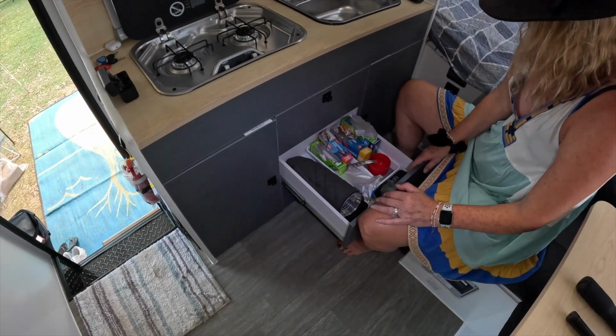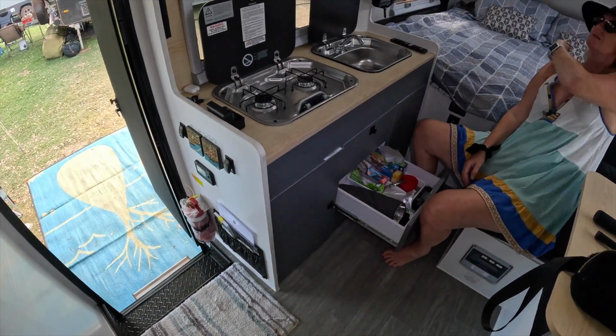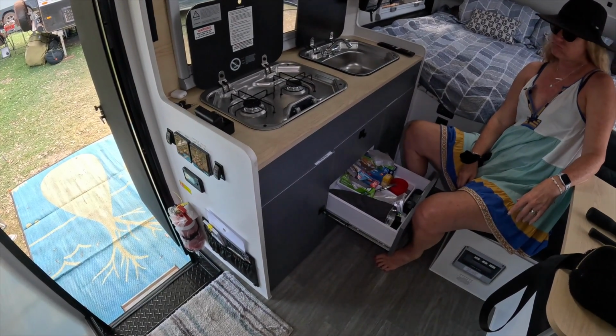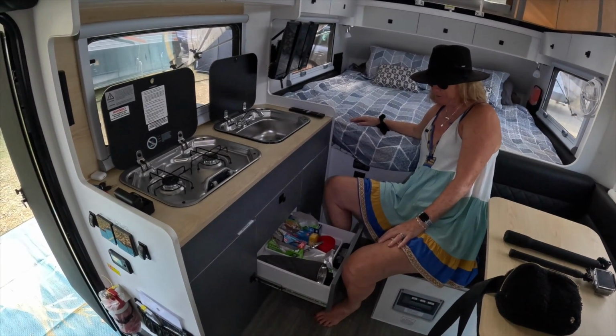Yep. I guess the confusion here is because you've got a kitchen inside and you've got one outside. Where are you meant to put what stuff? Or do you double up? Do you have everything outside and then you have the same set inside? I think that must be a dilemma. She's second-guessing herself.